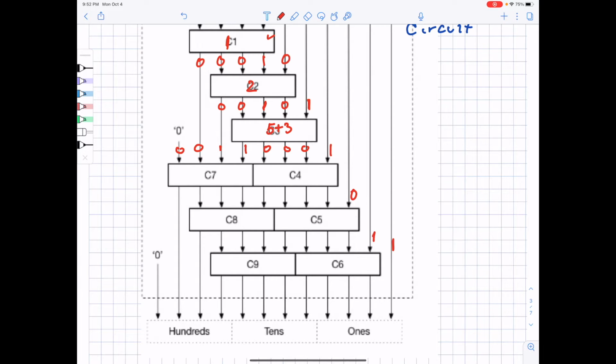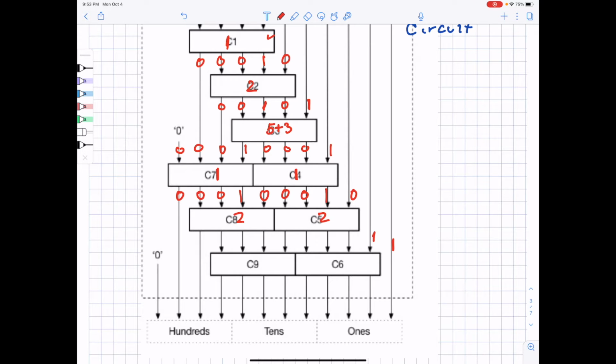Bring the 0 down. This is a 1 in it. Okay, C4 is also a 1. Both C7 and C4, I don't need to dabble, so I just repeat the 1. Okay, and so that means coming into C8, I have 2, and to C5, I have 2.